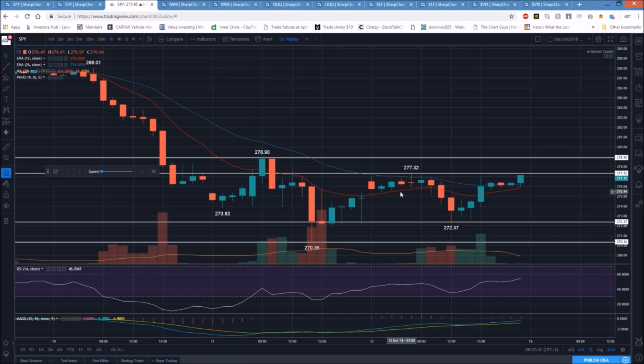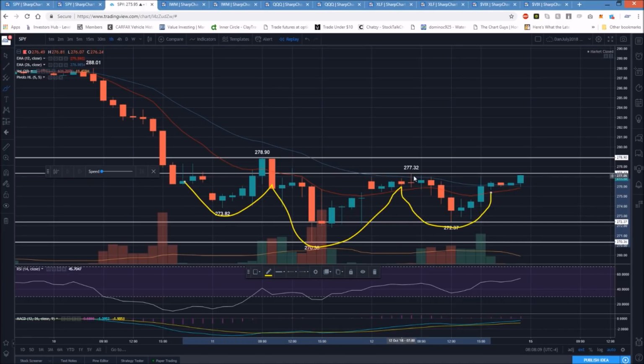When levels break during extended hours, I definitely make note of it, but I take it with a grain of salt because I have to see those same levels break when the volume is for real. So 277.32 breaking is a clear bull break for me on the hourly time frame, shifting the trend. And this is also an inverse head and shoulders pattern where you have your left shoulder, there's your head, there's your right shoulder, and this is the neckline, giving you the change in trend from lower highs and lower lows to a higher low for the right shoulder, and then the break of the neckline is a higher high. So we're on the verge of this neckline.